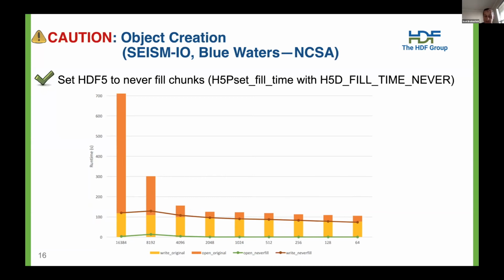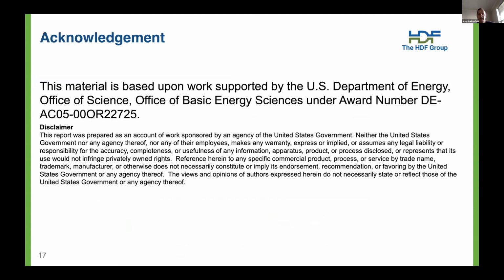If you're creating all your datasets with rank 0, that might help your performance. A lot of this work has been sponsored by the DOE, and we're still in the process of improving our parallel compression. As I said in the beginning, we're always looking for good feedback, whether you're not getting good performance with parallel compression, or you're just starting to get started with it, then we can help with that.